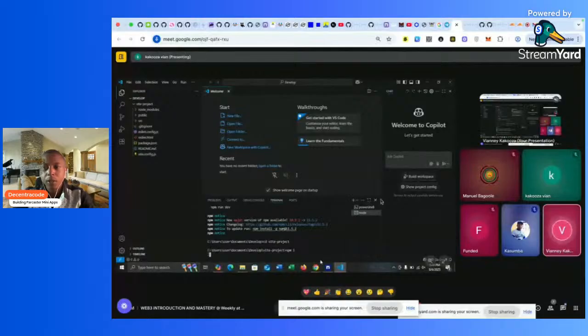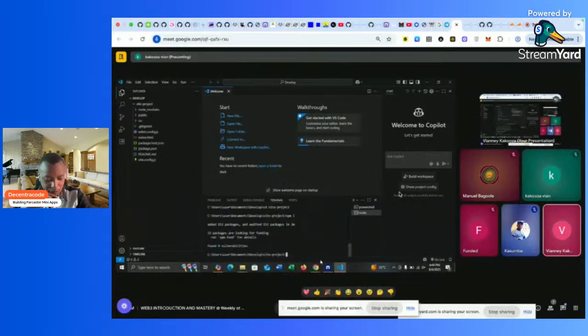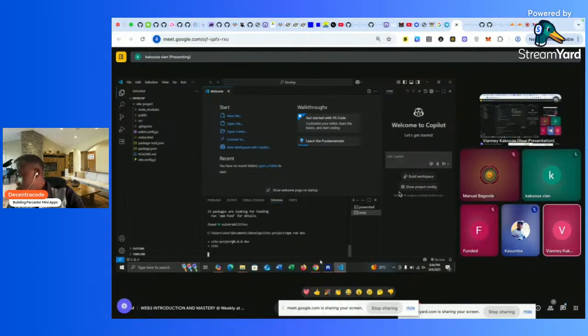As that is completing, we can look at... Okay, it is done. So if I say npm run dev, I'll have a Vite app that I started on localhost 5173.